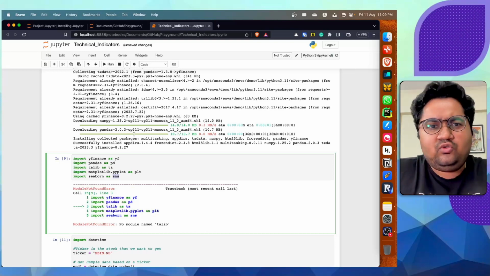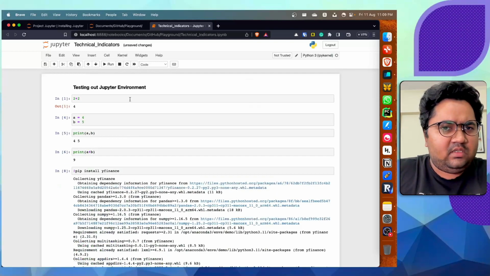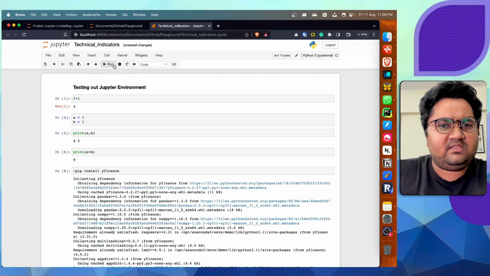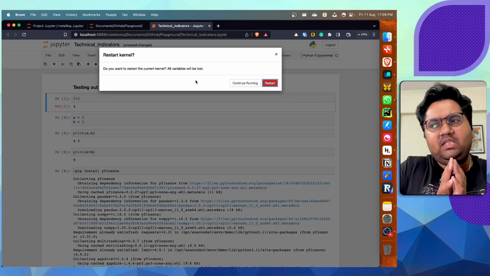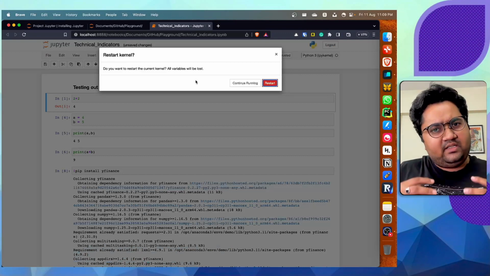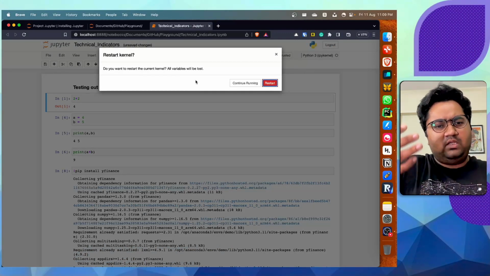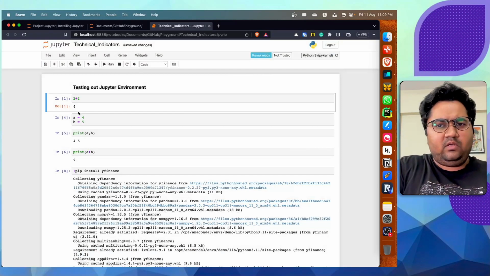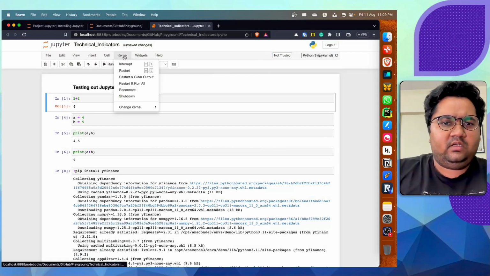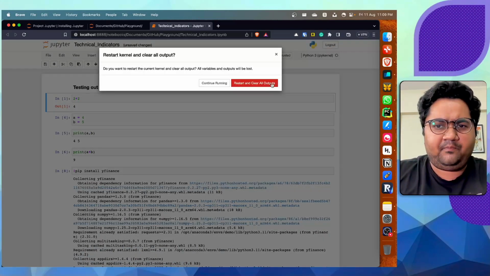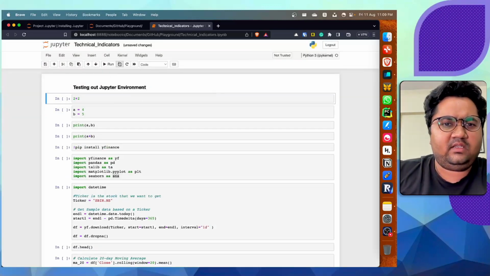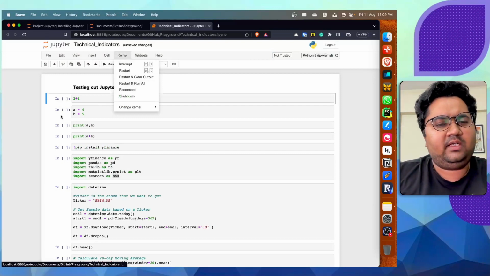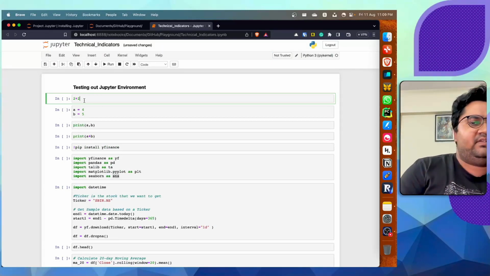So this is JupyterLab. A couple of important things to know. If you're stuck, you can always run, stop, restart and all that from here. If you restart the kernel, all variables will be lost, meaning anything that you have done up to that point is not going to be available. It's basically going to remove everything from here: restart and clear output. Yeah, so everything has been removed. So this is what a restart does, and then you have some options like run all, which will run everything from start to end.